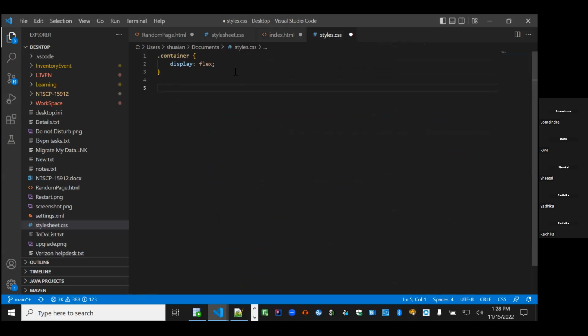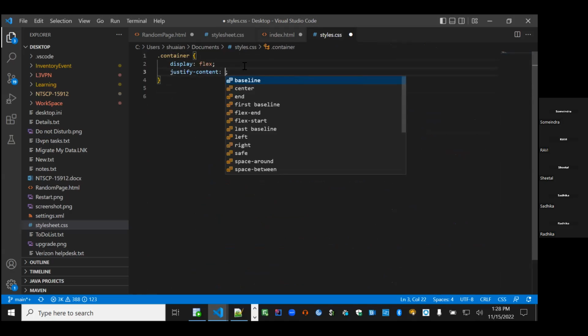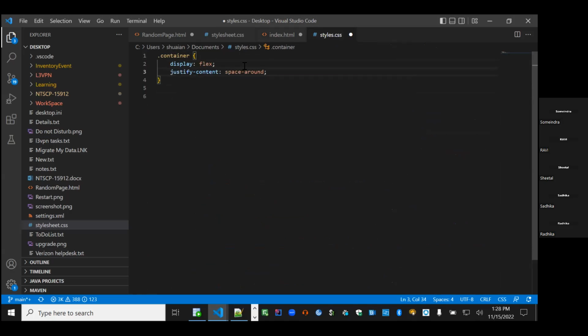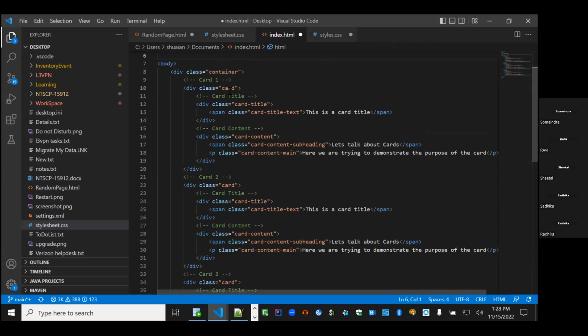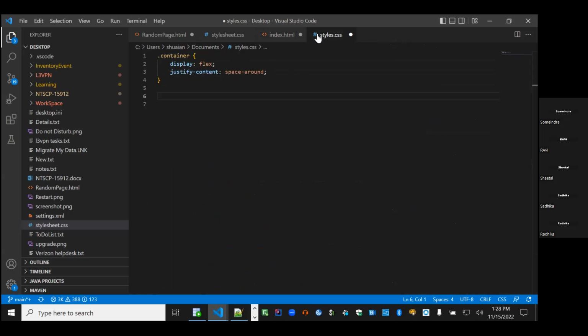So what I want in the main container is justify content space around, around is fine. Okay, and now we come to individually designing the cards. So the first is dot card.